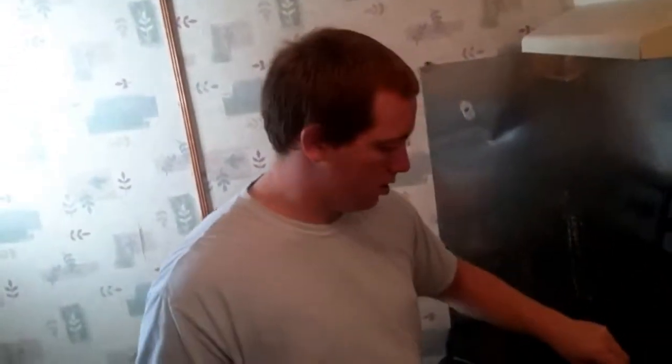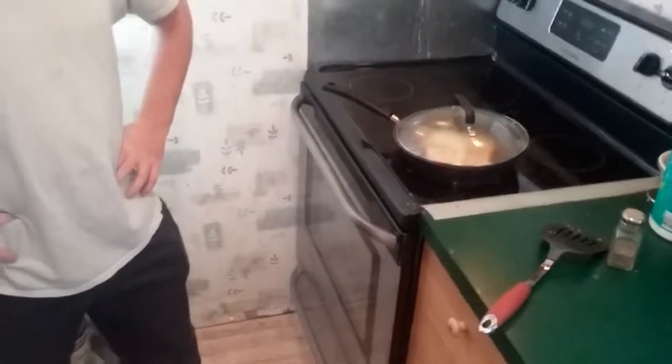Now, are there different ways to cook this panini fish thing? There is, but I prefer this way because you get more of the flavor. Now, all I'm doing is melting the cheese. This is for all you cooking enthusiasts out there who want to learn how to make fresh stuff for friends after you catch your fish. It does smell pretty good in here. Even the dog likes it, right, Sarge?